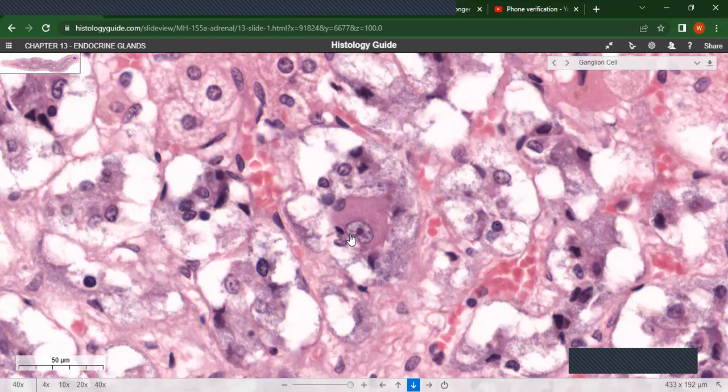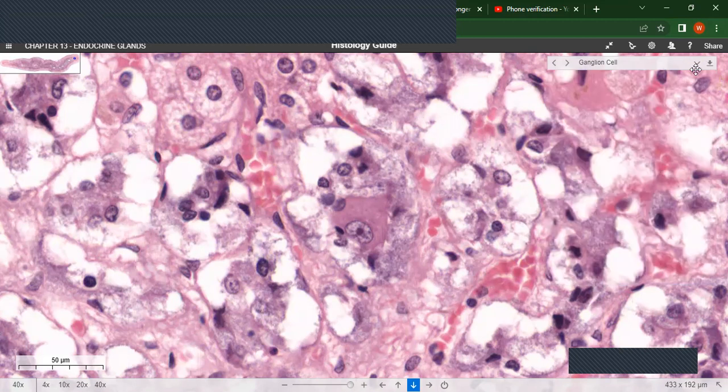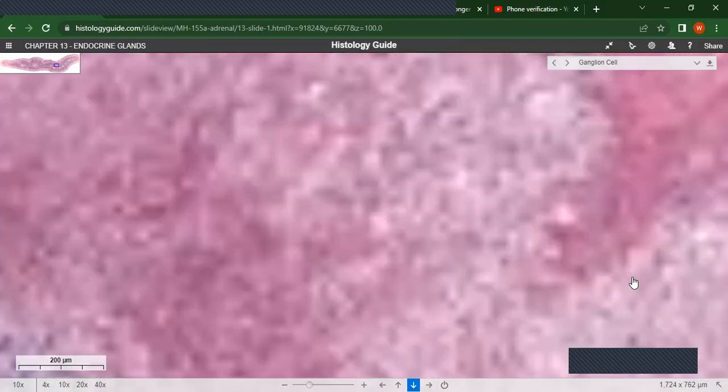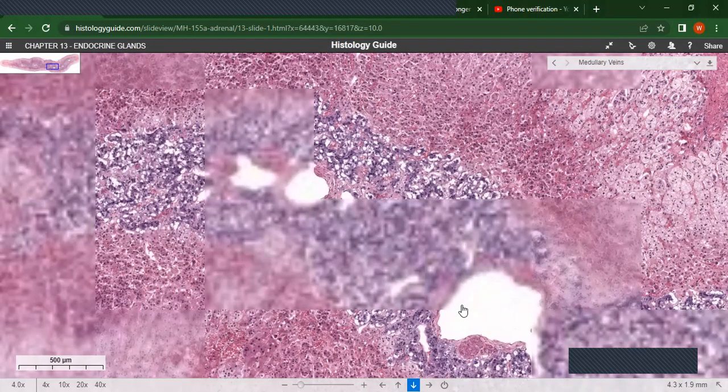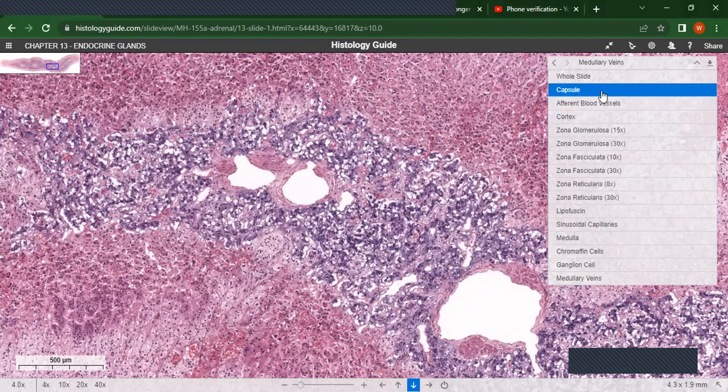They bring out the catecholamines, especially adrenaline, they bring about the fight or flight response. It's either you fight or you take flight, you run away. Maybe we can look at one more thing before we go. The medullary veins were the large ones. I had shown you the vascular channels, the large ones; these are the medullary veins. This vascular channel is very big. So let's have an overview of that.